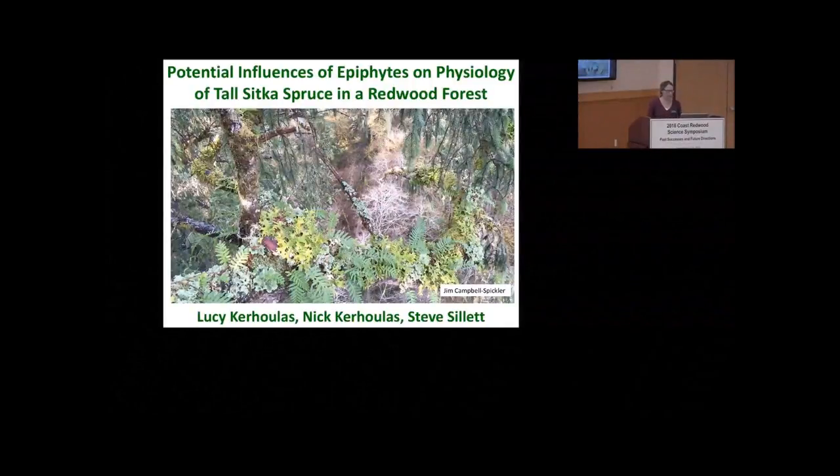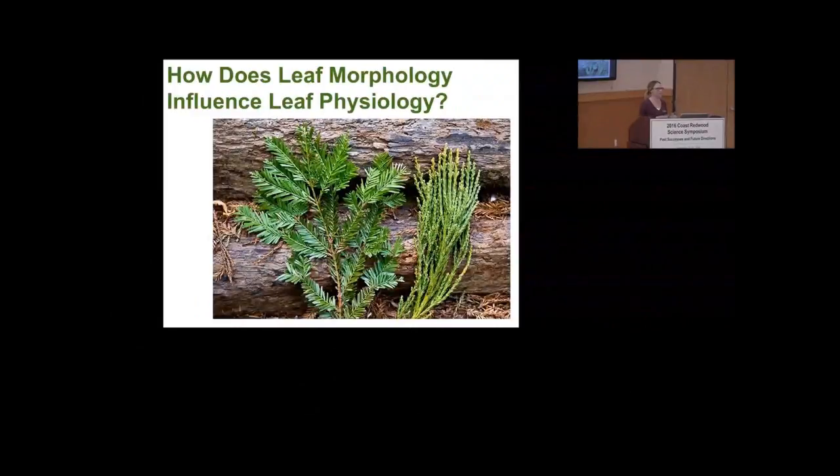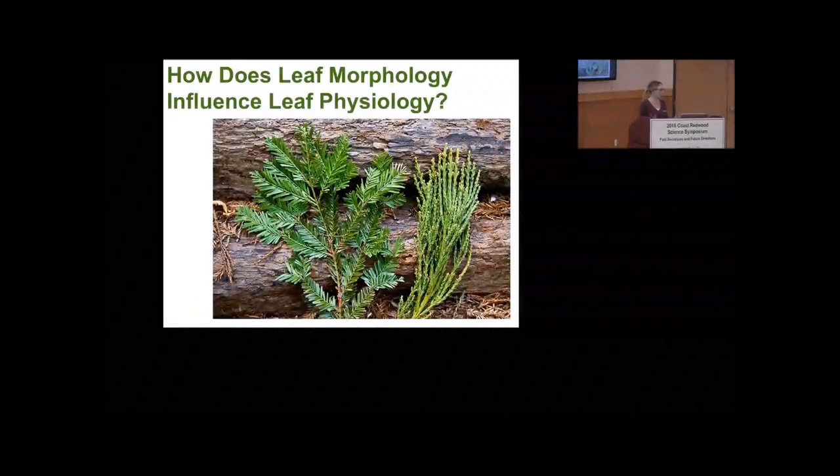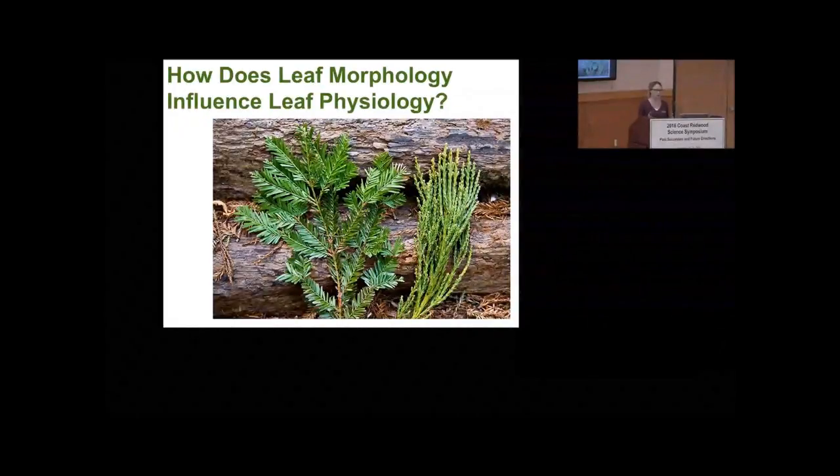All right. So, if you live around here or you drove up for this conference, I'm sure it's no surprise to any of us in the room that trees can get really tall. So we're here in conifer country. Trees do get tall, and that's something that we're all aware of. But one thing that you might not be as aware of is that in these tall trees there's a really fantastic gradient in leaf morphology.